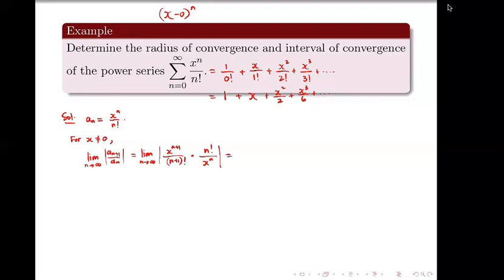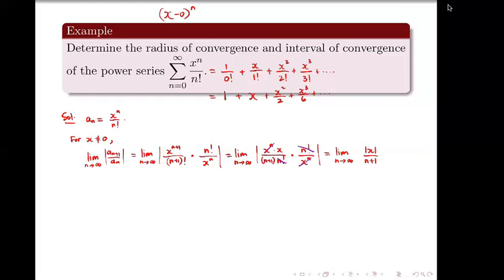And if we calculate this, similar to the one we did before, limit as n approaches plus infinity, absolute value, we write x to the n plus 1 as x to the n times x divided by, we write n plus 1 factorial as n plus 1 times n factorial. Then times n factorial divided by x to the n. And then we see here, x to the n will cancel this. N factorial will also cancel this. So we will be left with the limit as n approaches plus infinity of the absolute value of x over n plus 1.